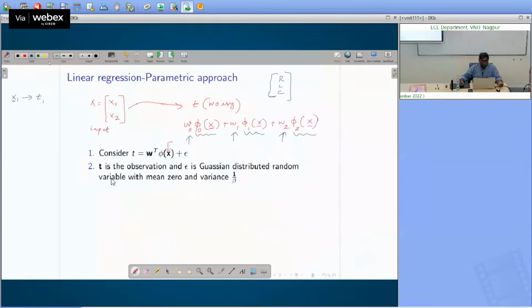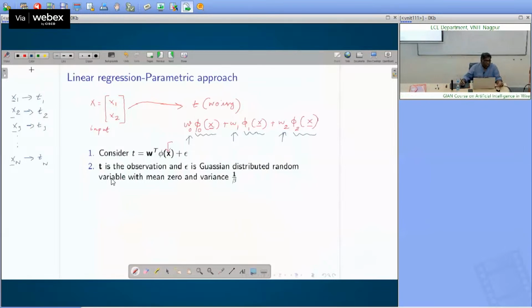What you observe is going to be noisy. So what you observe is a noisy observation. It is not just a function of RLC. It is going to have a noise component also. That's what I mean by a noisy observation. It's called T1. So now you have another combination of RLC for this example, and you are going to have the observation again. It is a noisy observation T2. It is going to be like this, T3 and so on, and you are having n observations xn and then the corresponding target, Tn here.